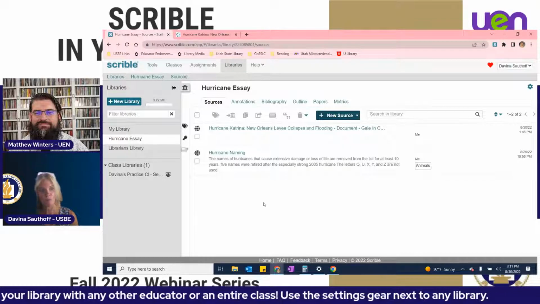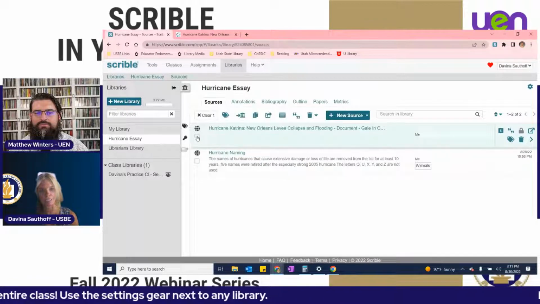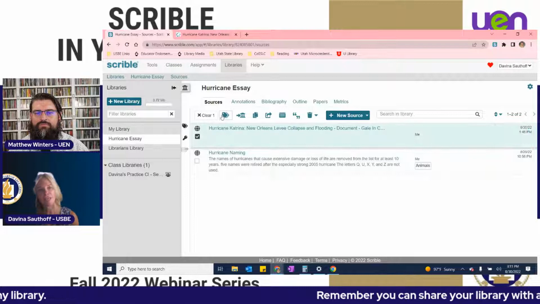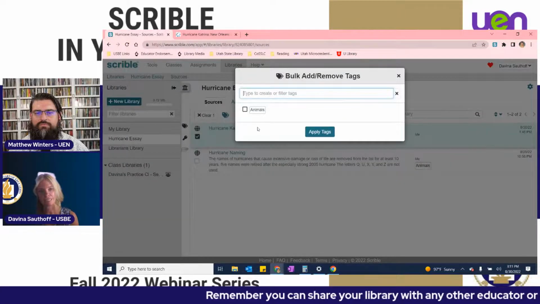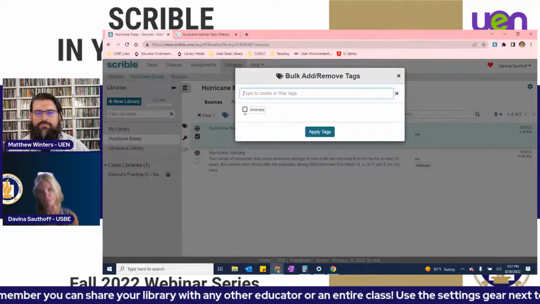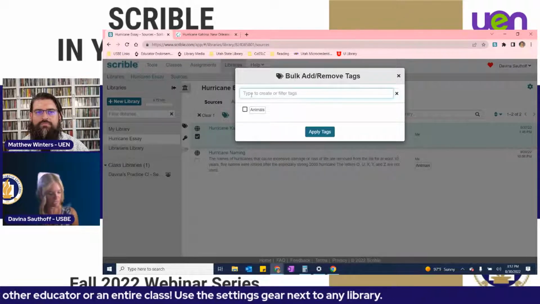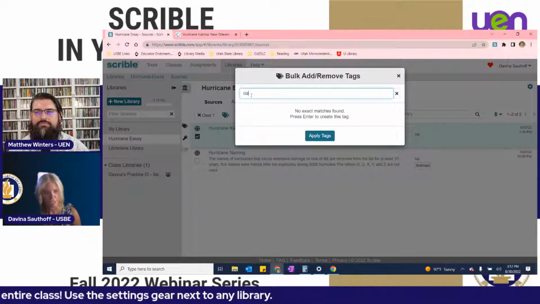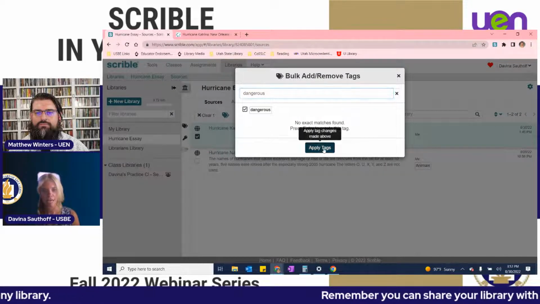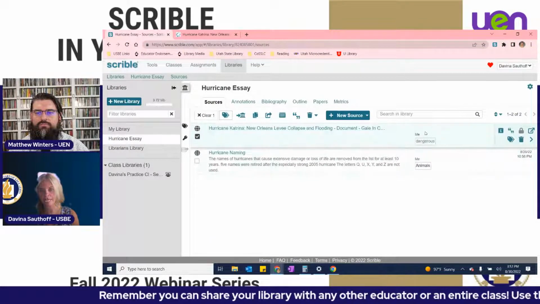Now, once we have a source in here, I can do a few things with it. So if I wanted to select the source, I could select all of them. I can select just a couple of them. And then I can tag them to say some themes or topics that each of the sources have. So maybe this source talks about animals, which we know it doesn't, but maybe I want to put in a new tag and apply that tag. So now you see on the right-hand side here that this source is tagged as dangerous.